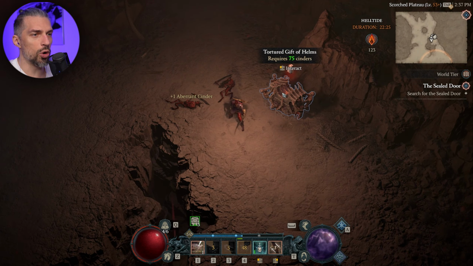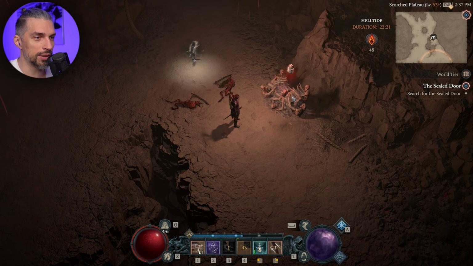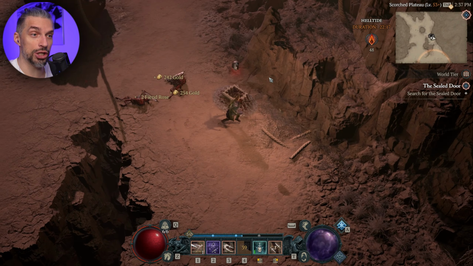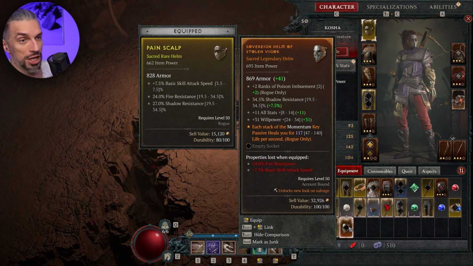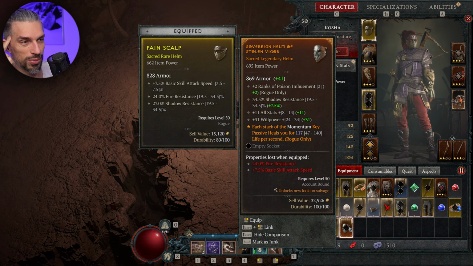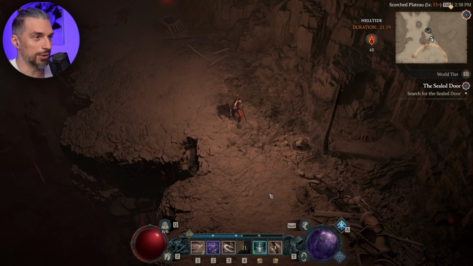Okay, guys, we got enough to open this chest. Let's see how much we get for 75 cinders. We get a sacred legendary helmet, which is nice. How good is it? It is pretty good. It's level 50. It will give poison, shadow, all stats, willpower. Bonuses are crap, but for the armor, I'll take it because armor is really, really good here.